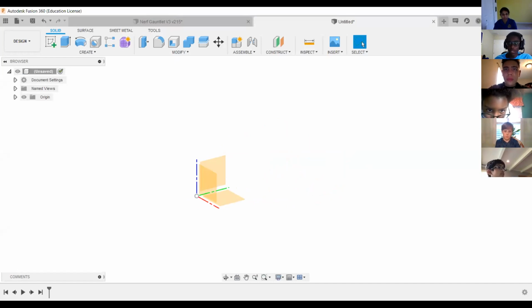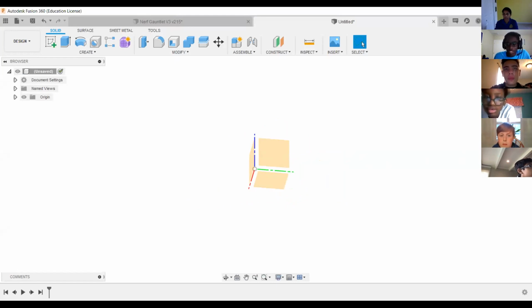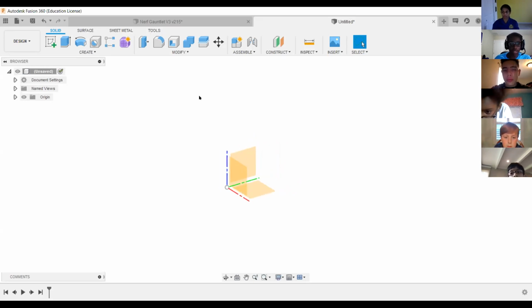If you look at the top right here, do you see how it can turn? I know X and Y, but not Z. Yeah, X and Y, you usually use that to graph in school, right? Yeah. So 3D designing has a Z, and that's what makes it 3D. If you only used X and Y, it'd just be 2D. I get it. Flat. Yeah. So this is X, Y, and Z, and the good thing to remember is that Z is always up. That's how most machines operate, like 3D printers and CNC machines. They use these 3 axes, which are actually called Cartesian axes, but you don't need to know that, to create things.